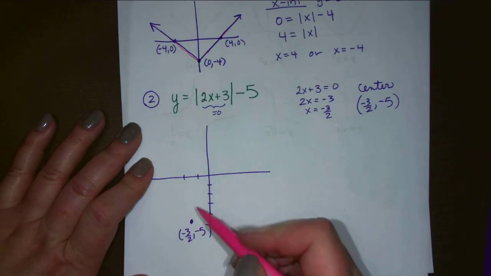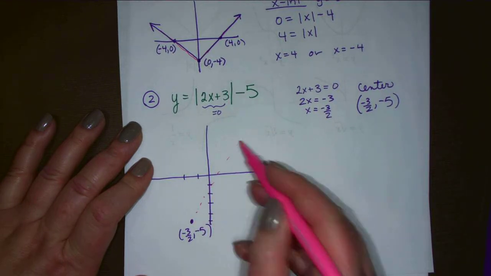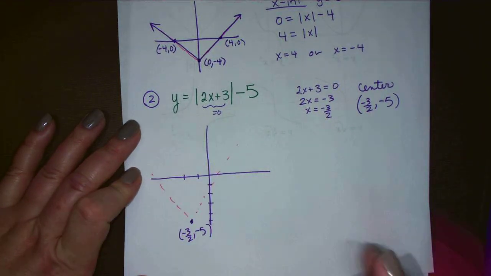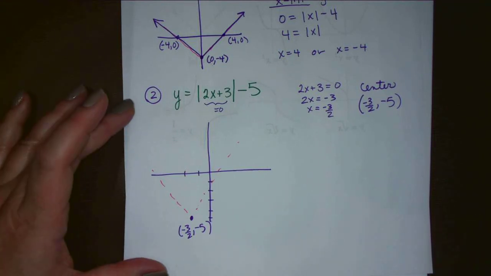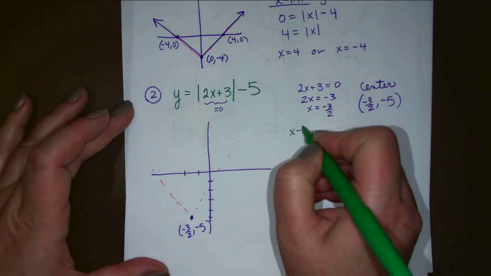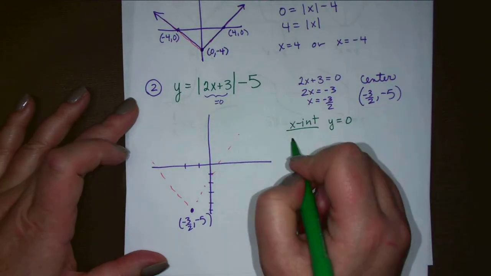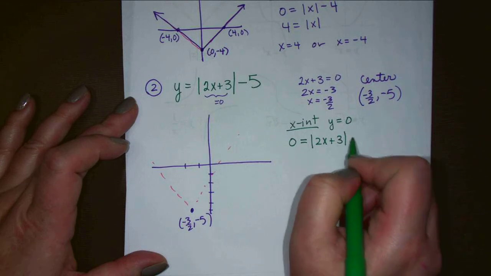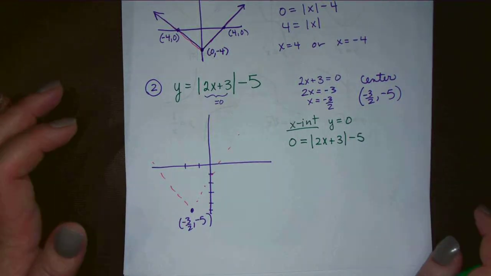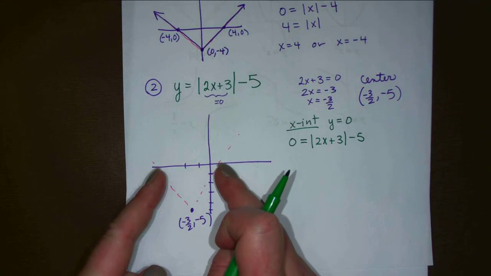And it's a V, so it's going to go through somewhere over here, right? So just lightly drawing in your V, we need our intercept. So our x-intercept, going to let y equal 0. So are we going to get two answers here or one? Two, because that's the x-intercept, right? It's going to go through twice.